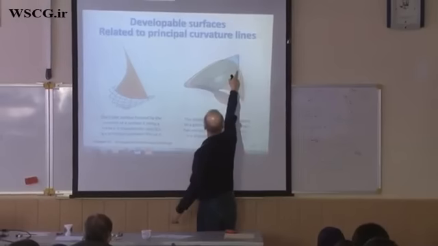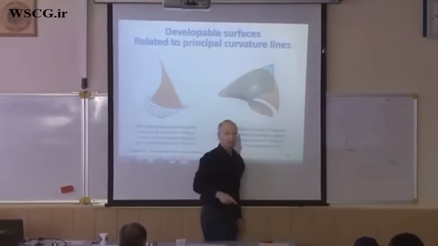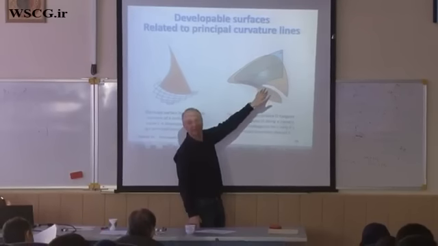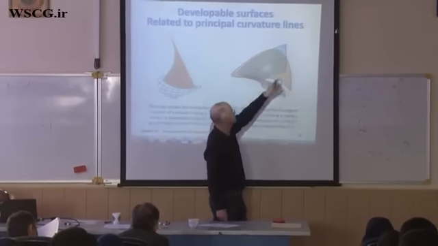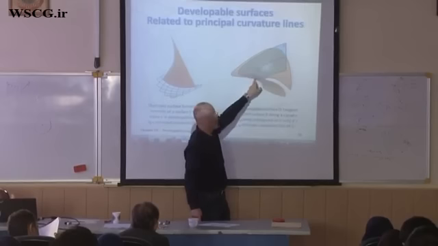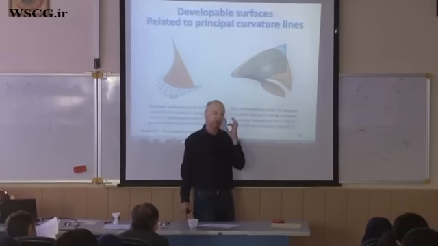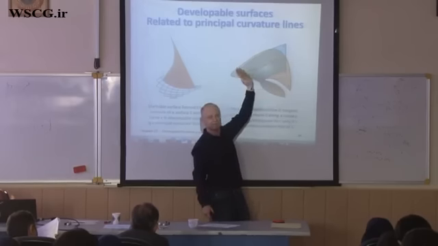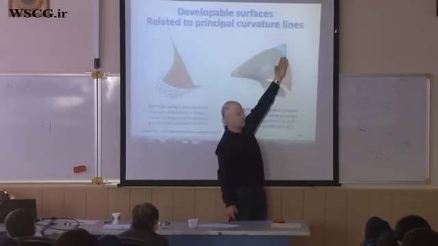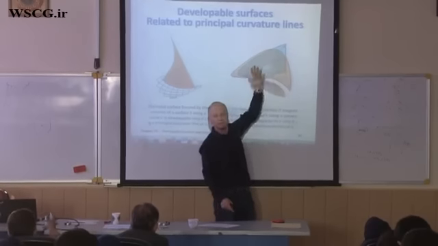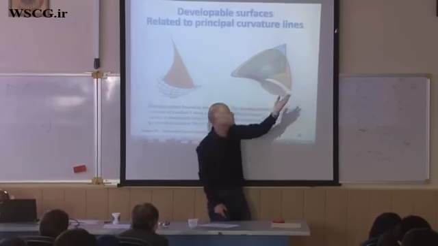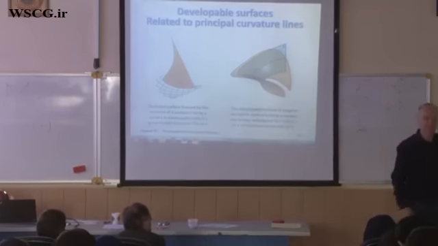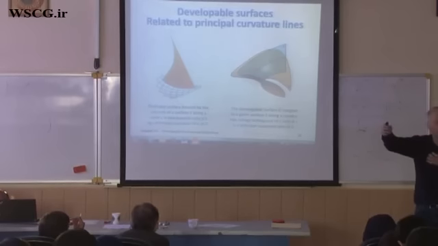If you take a principal curvature line and you form a developable surface which is tangent to your surface along this principal curvature line. So conceptually, you have to do the following. Every point here has a tangent plane, right? So along this curve, you have a smooth one-parameter family of tangent planes. Say envelope a developable surface. This is the surface I'm talking about. So a strip which is tangent to your surface.